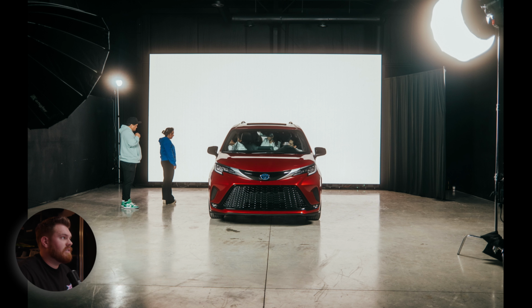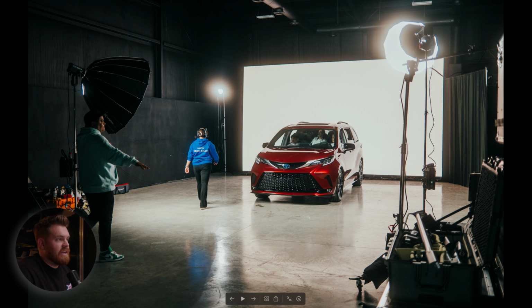So with a shoot like this, we obviously needed a very big studio that could fit not only the 8 dancers, but also the minivan. And so we used Bold Studios in Fort Worth, and it's completely blocked out with an LED screen available. If we wanted to throw up the powdered graphics or any type of stock footage in the background, we would be able to have that behind the van, as well as having the dancers with the different colors on their hands and shoes and the powder in front of the car, but also in the back. So I'm going to go over the lighting that we did for this.